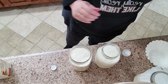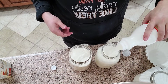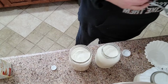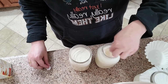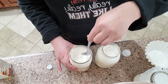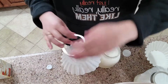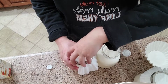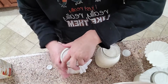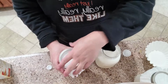Now, you're going to take your buttermilk, just like I had before, and fill it to the top. And then give both a little stir. And this is cream cheese. That's how easy it is. That's how accessible it is. Put this on. You can use rennet in cream cheese and in your chevre cheese that I'm making here. You don't have to. And I'm going to show you the simplest way to do it, and the way I like it and the way it comes out the softest, I think.